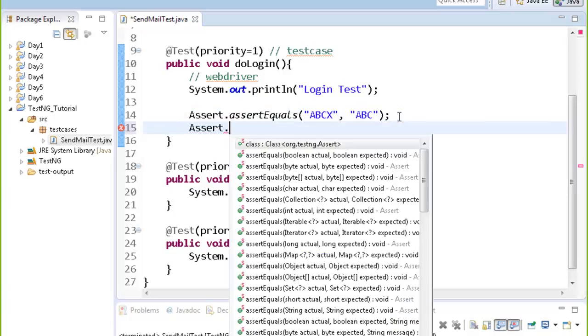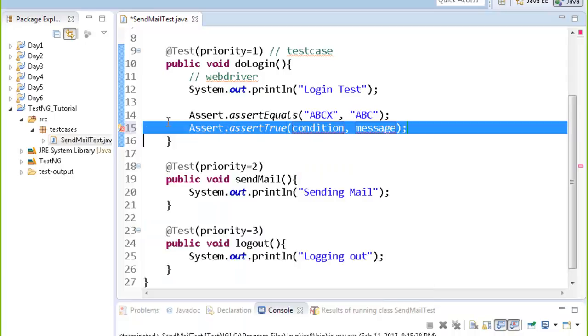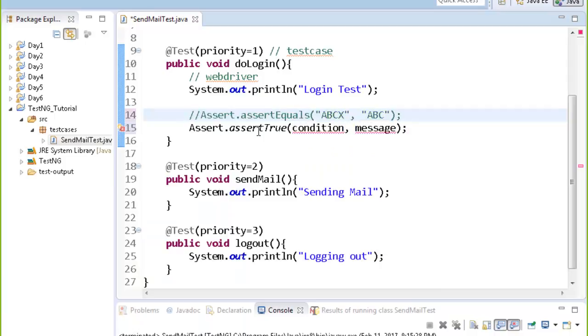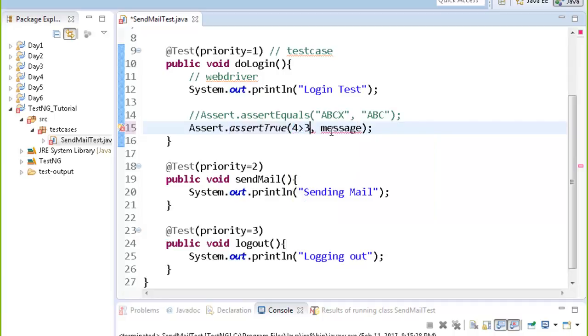We'll use one more type of assertion known as assert dot assertTrue. What does this do? assert dot assertTrue will have some condition over here, conditions like 4 greater than 3 with some message. This can be the error message.